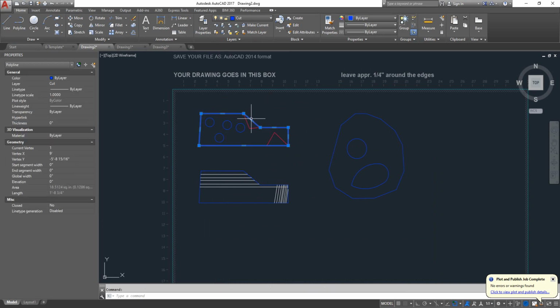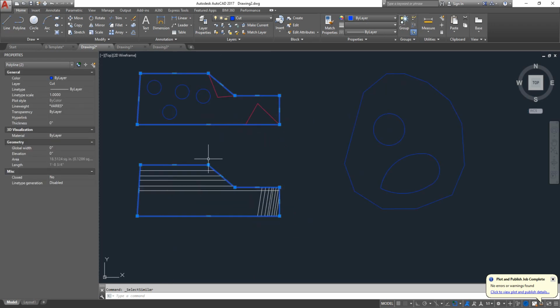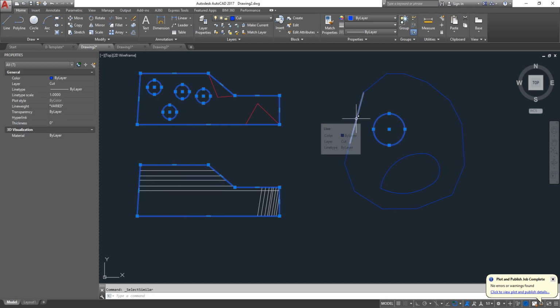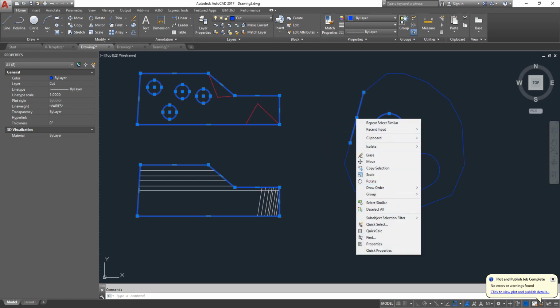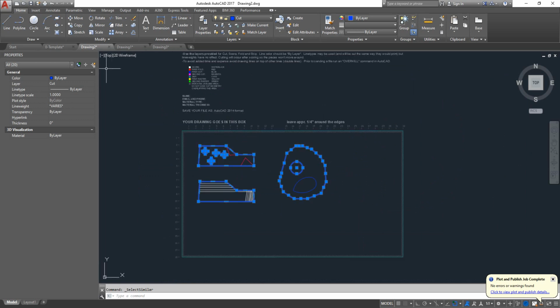There's a couple ways we can do this. We can select something and hit select similar. That'll grab all the polylines because that's what we had selected previously. Obviously it doesn't grab everything, so you'd have to grab the circle, select similar. There we go. Okay, and then these are lines, so we'll select that and select similar. Now if you had 30 sheets of this, doing this command would actually select all of them across the board. And you can come over to the properties window and set it to cut 0, 1. Line weight, just make sure that's set by layer.